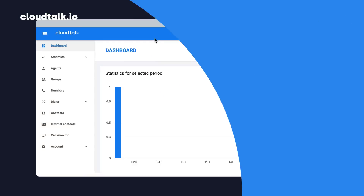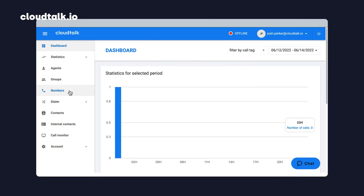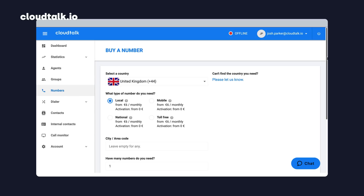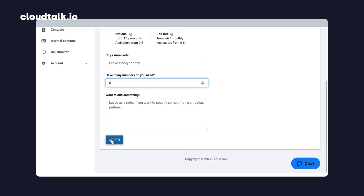The final step is to set up a VoIP number inside the solution. The way to do this in CloudTalk is very simple. Once you log in, navigate to the Numbers tab in the left-hand menu. There you'll see an option to buy a number. Click on it and you'll be given the option of choosing what kind of VoIP number you want, how many you want, and several other options. Once you've filled in all the necessary information and clicked order, you'll receive a confirmation email from our team. We'll then notify you as soon as your number is ready to be used.